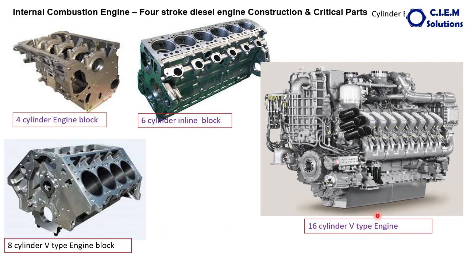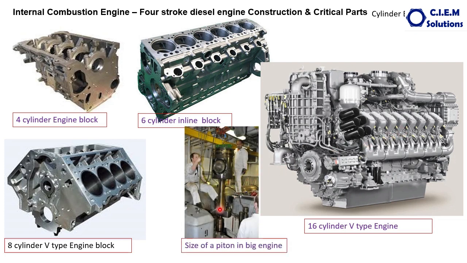This is a huge, very big engine, 16 cylinder V type engine, which produces about 9,500 kilowatts power. That is approximately 13,000 horsepower. So you can see the diesel engines in the market right from 5 horsepower to 13,000 horsepower. That is 4 kilowatts to 9,500 kilowatts. You can see how big the piston connecting rod inside the engine will be. It looks like this, approximately. It weighs some thousands of kgs.